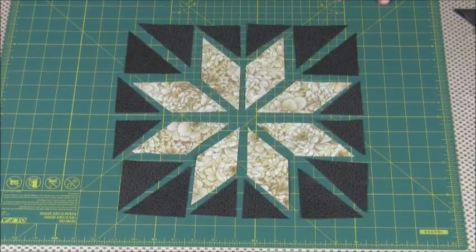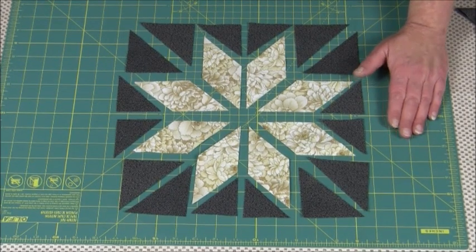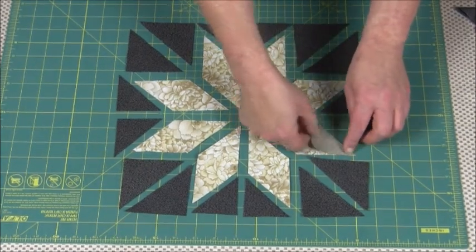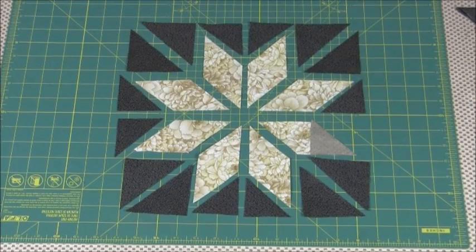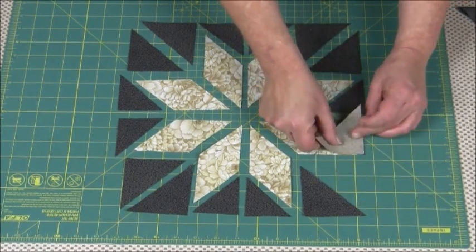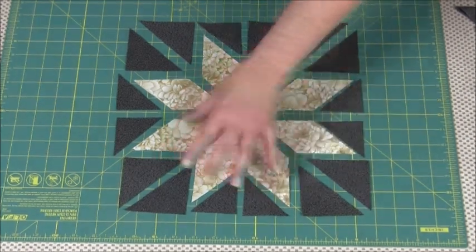I like to lay out my block, that way I don't make mistakes when I go to sew my pieces together. And this block is made without any Y seams. I will sew this piece to here, and I will sew all of those D pieces onto the B piece around the block. Then I will press that piece, and then I will sew my C piece onto the block. I will make 8 units.